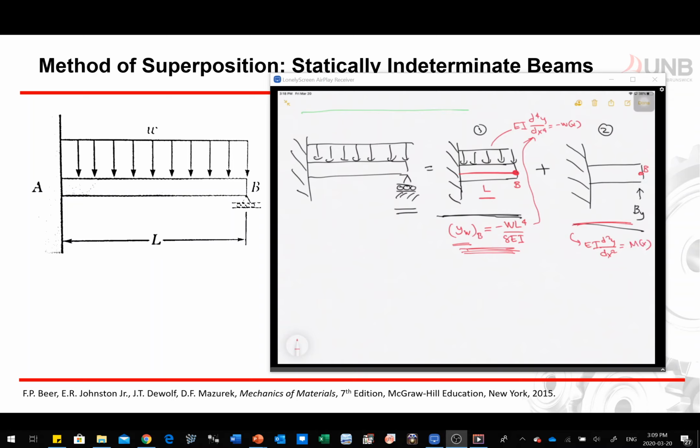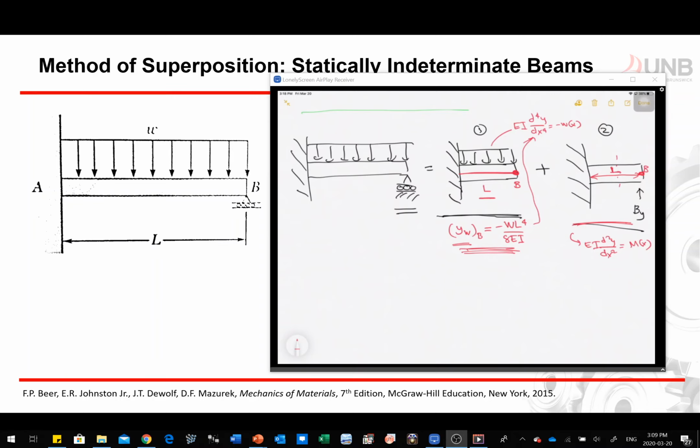Now, how this process works: you can cut your beam, and then you can get all those moments as a function of x, and then eventually you will get the equation of your elastic curve. What do you mean by equation of elastic curve? That's y as a function of x, and then let's say you want to get deflection at point B, which is at L. You have to substitute L for your x.